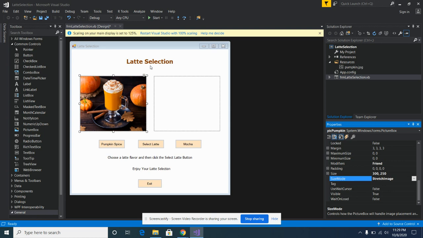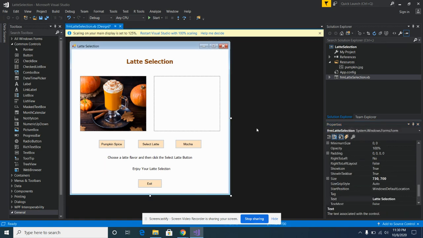Now, if my picture box was tall and skinny, it would kind of stretch that image down and squish it, which you wouldn't want because it would make the picture look kind of weird. So make sure your picture boxes are the same aspect ratio as the images that you're downloading or using. And you may have to change your GUI if that's not the case as you're going through it. So that looks good.